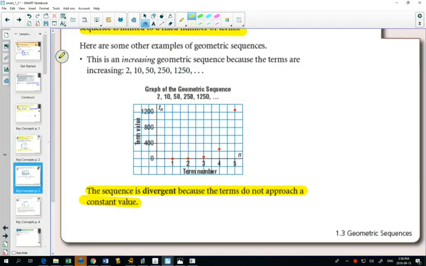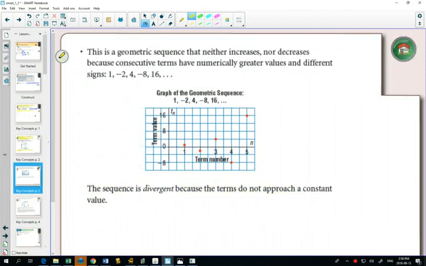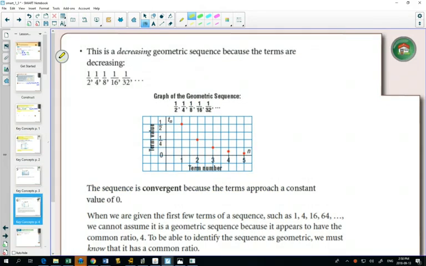If, however, you have a sequence that, I think this is the next example, you do have these numbers, 1 over 2, 1 over 4, 1 over 8. If we're multiplying by a half each time, we would say that sequence is convergent, because as you go further and further along, your numbers are getting closer and closer to something. In this case, they're getting closer and closer to 0. So if it's getting closer to a value, we call it convergent. If they're just getting bigger and bigger and bigger, we call it divergent.